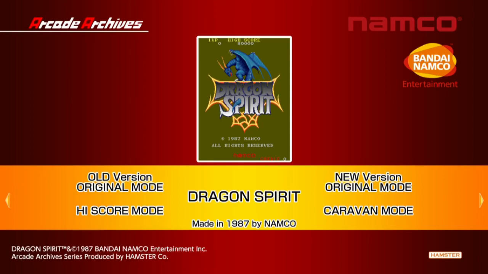So before we dive into the game itself, I did want to point out the Arcade Archive menu here and this release that we have. If you're familiar with the Arcade Archive releases, you'll know that oftentimes we do get multiple versions of a title, and that's definitely the case here. We've got two versions presented. The old version, and this would basically be your 1.0 version. That's the original release of the game. And we also have the new version.